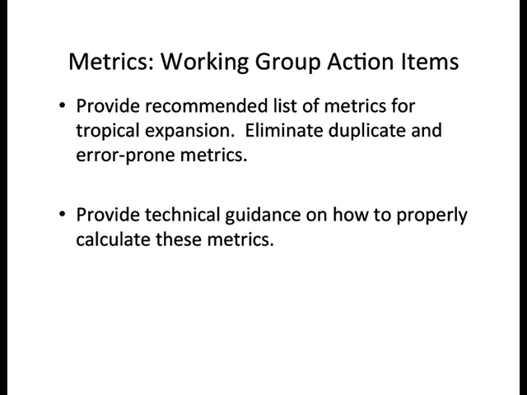So what we'd like to do is provide a recommended list of these metrics for people, particularly those not as familiar with the large-scale general circulation literature, who want to correlate what they're looking at with changes in the general circulation. Using our metrics might be a good resource for them. As I'll talk about in a minute, we're going to be providing some code and also some technical documentation to help people calculate these metrics. I'll mention that in just a second.